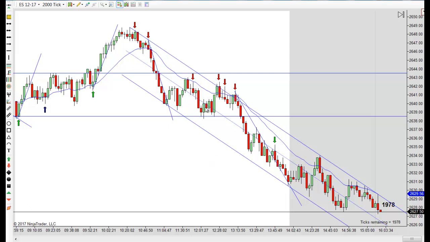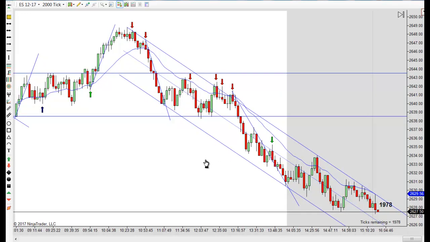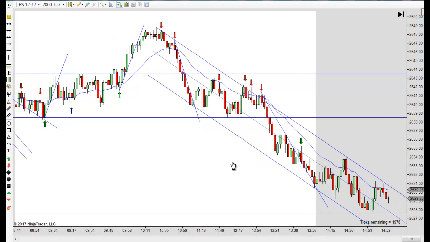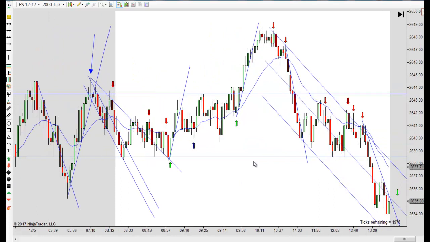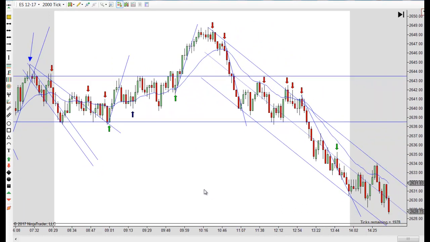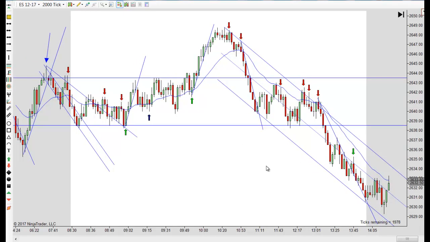You can see it bouncing there. You can see it turning down a couple of times there. You really needed a little more evidence, which you didn't get till down in here, but it's still enough evidence to show you that that's probably a valid midline in the middle of that trend channel. So just something else to add to it to give you a little more encouragement that there's an additional reason to go short there, basically is what I'm trying to say.